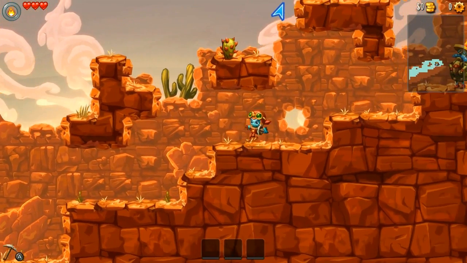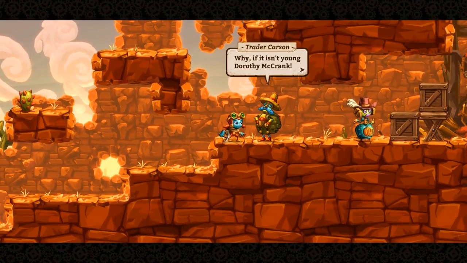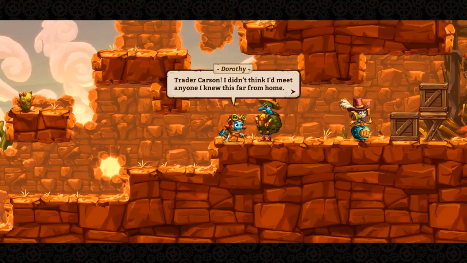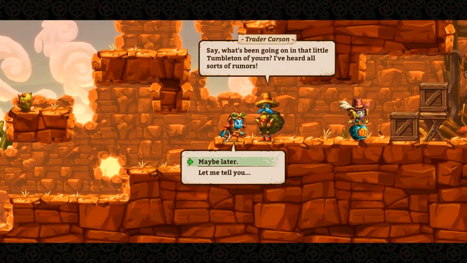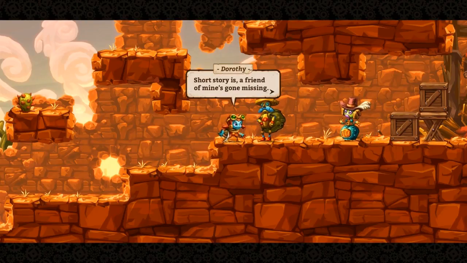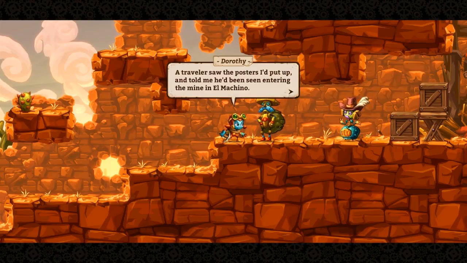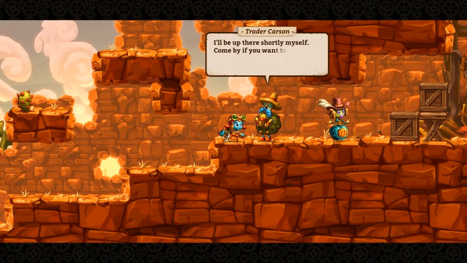Why, if it isn't young Dorothy McCrank. Trader Carson, I didn't think I'd meet anyone I knew this far from home. Say, what's been going on in that little Tumbleton of yours? I've heard all sorts of rumors. Maybe later. Short story is, a friend of mine's gone missing. A traveler saw the posters I put up and told me he'd been seen entering the mine in El Machino. Now, the lift up to town is broken, so you have to climb the cliff to get up there. I'll be up there shortly myself. Come by if you want to buy some upgrade cogs to better handle that there mine.